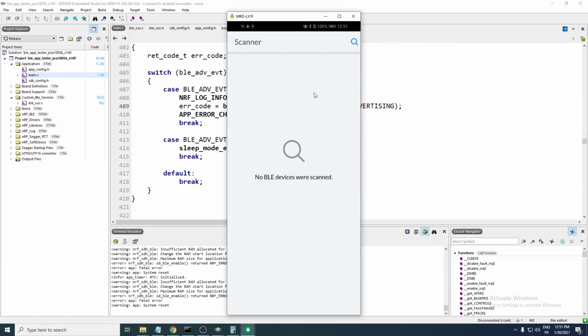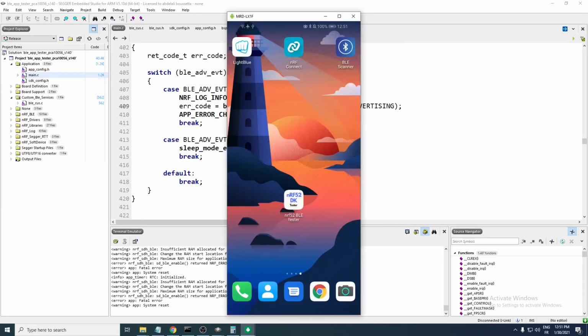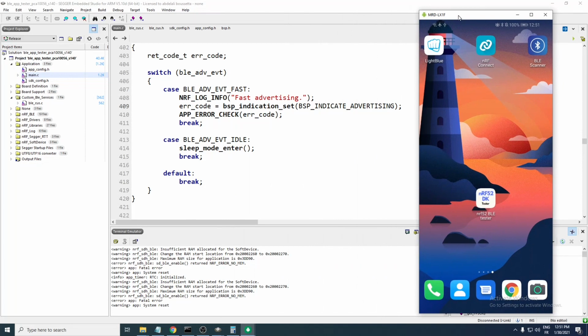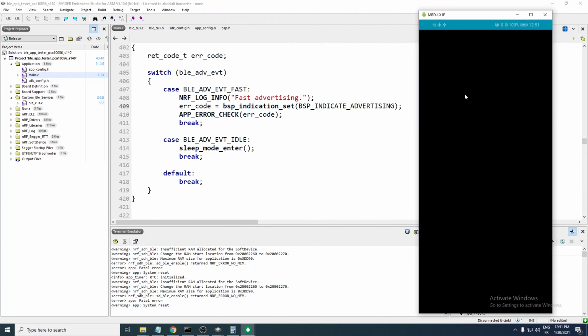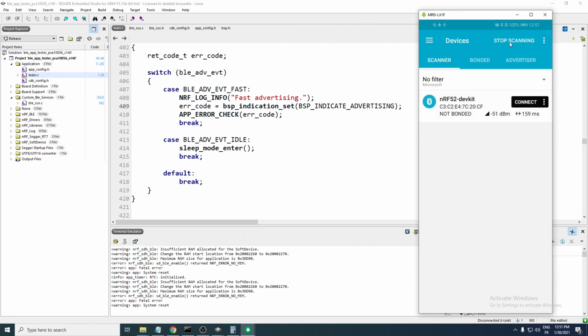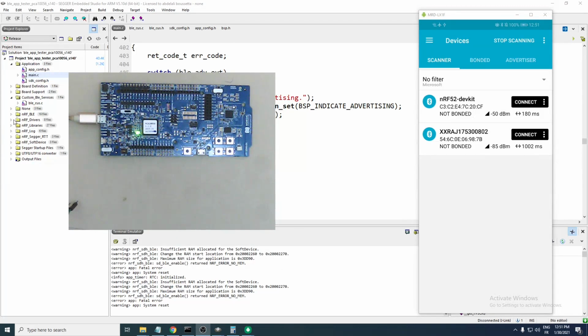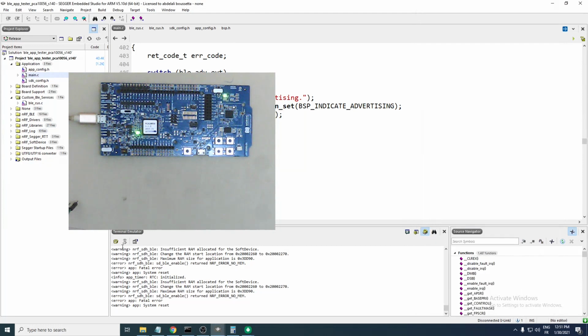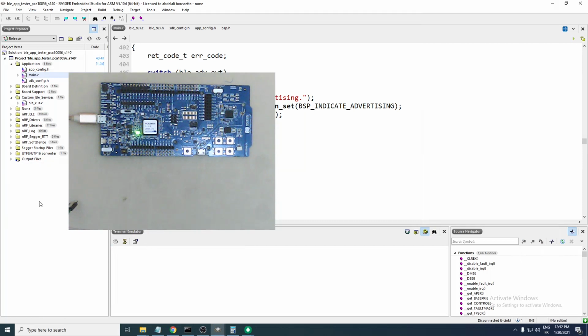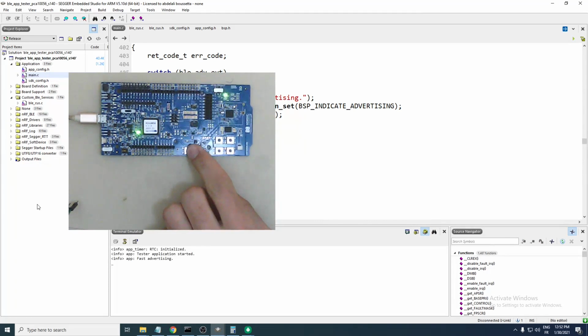Nice. Let's move back. And for that, as I said earlier, I'll be using the nRF Connect to check that. Here we have stop scanning. It is already scanning, as you can see, and there are many other devices, and among the devices we have the development kit, and this is it. Let me first enable this one here so you can see it is advertising now. Also, let's enable the UART here, the terminal emulator, and clear all that. Let's even reset the application so you can see what's happening.